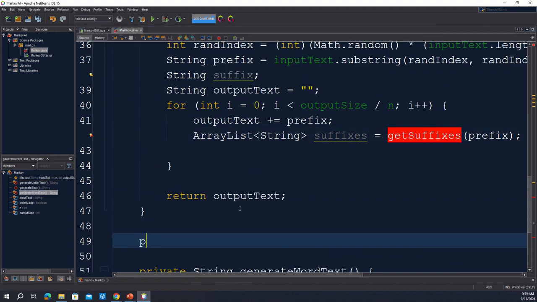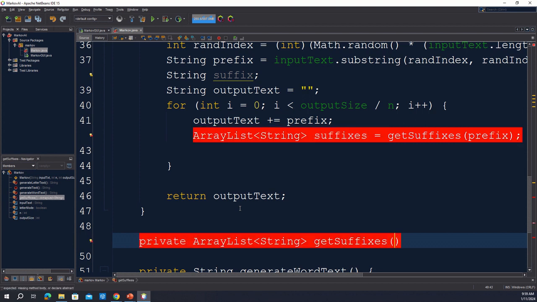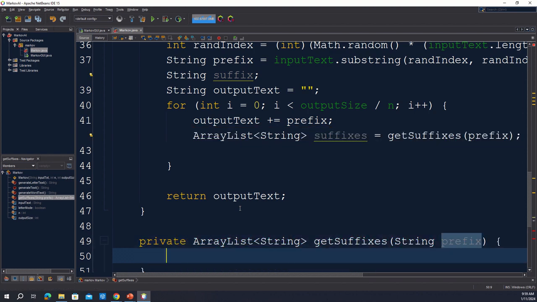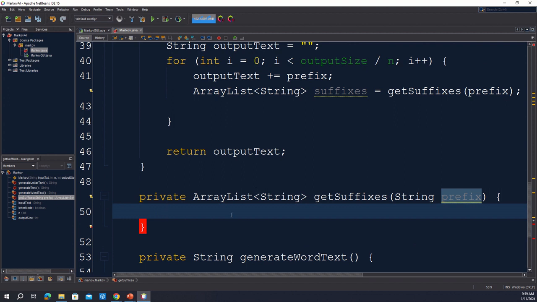Let's go ahead and put private, and it's going to return an ArrayList of String as the return type, and it's called getSuffixes. And its parameter is of type String, which is the prefix. Okay, so we'll have to write this method, probably do that next week.